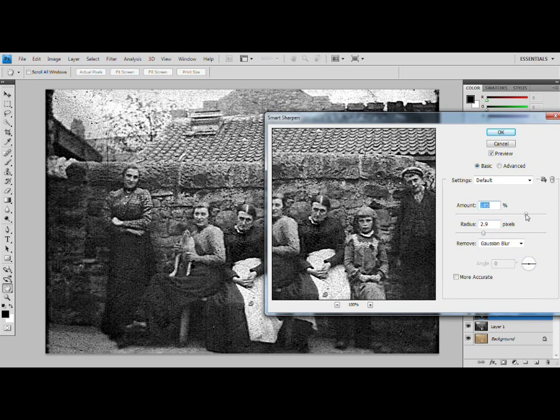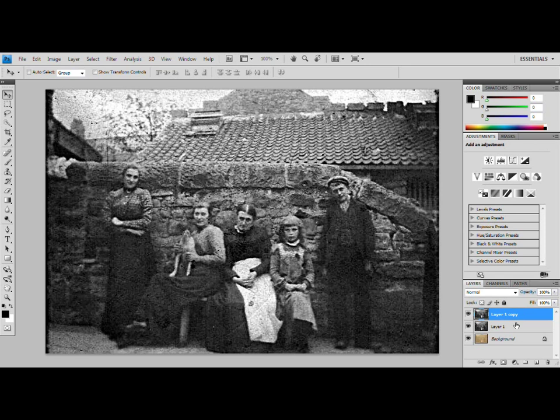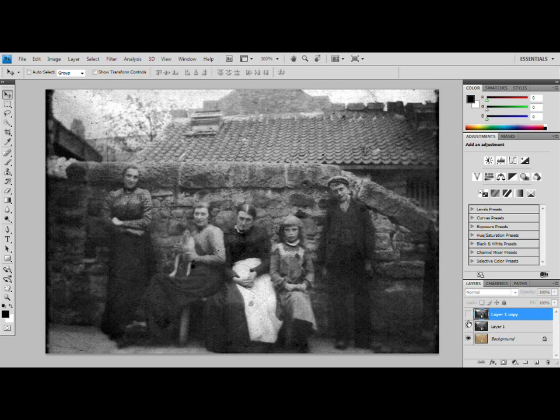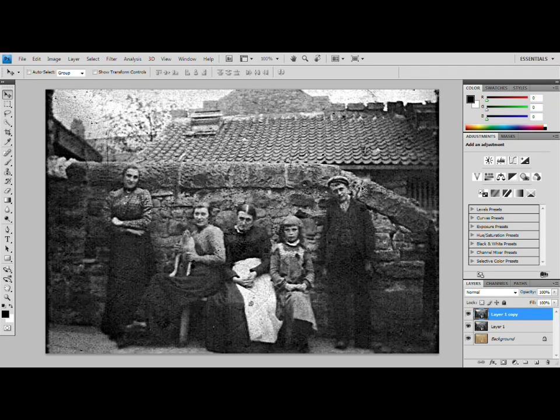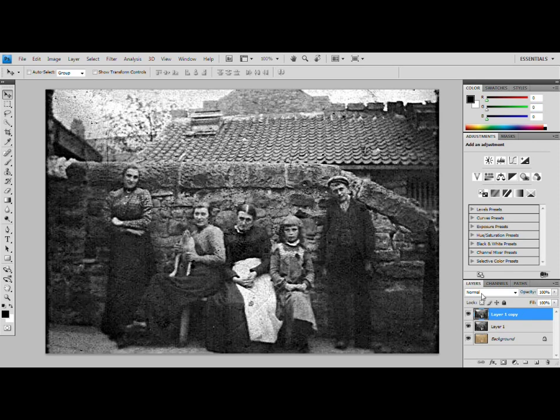There's no right or wrong, it's just which looks the best. You just slide and play. See which is the best. Okay, that will flick between the two. So that's sharpened. That's unsharpened. You can pick out the features a lot easier, but there's a lot more noise, black dots and interference, it looks like. So there's your trade-off. What do you want? The soft, out of focus, or slightly in focus?